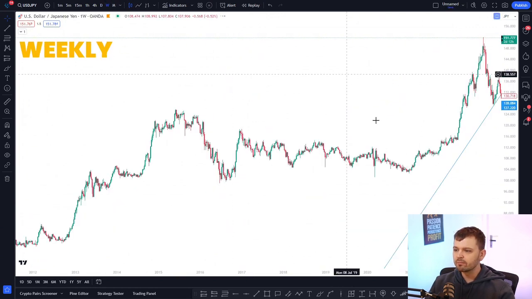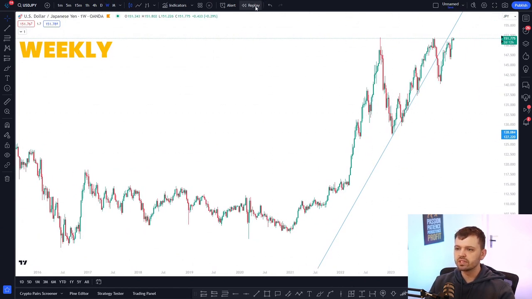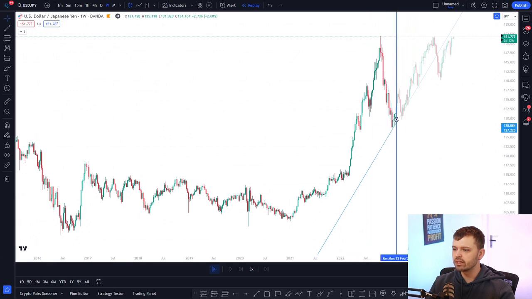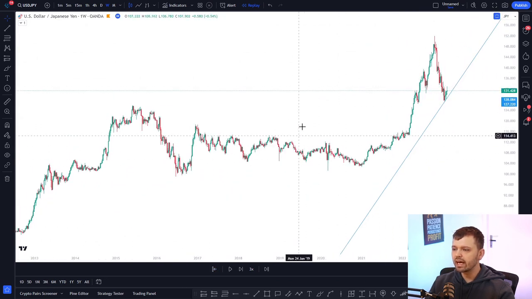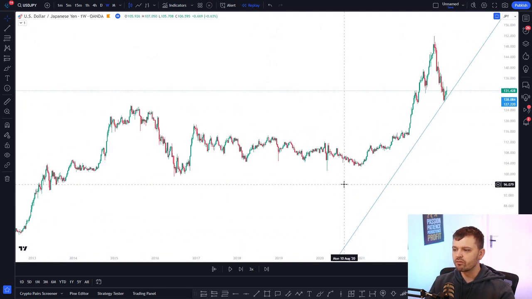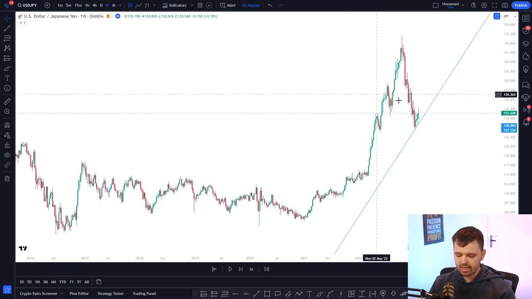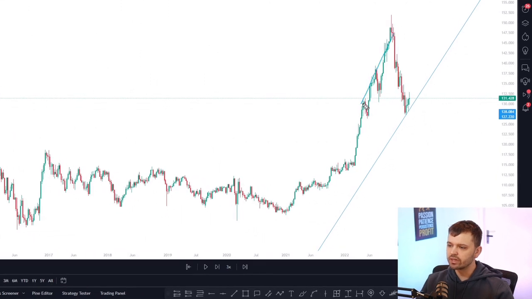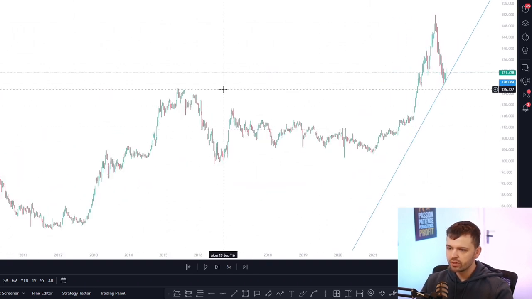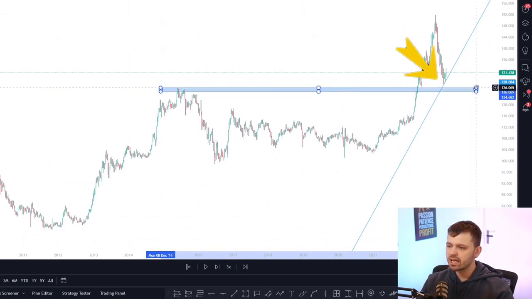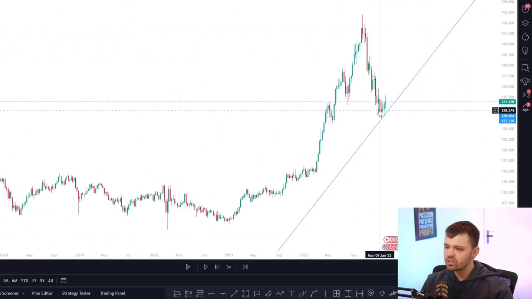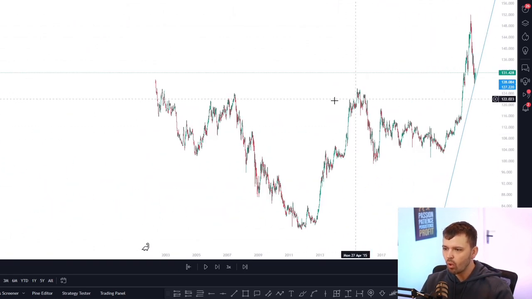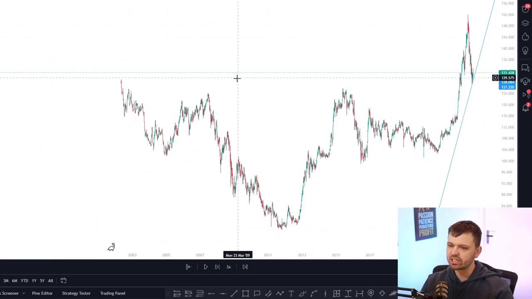So I'm just going to go out to the weekly, and what we're first going to do is use the replay function right here. So around this time, we are looking at this market on the weekly for USD/JPY. If you look at this as the local trend with a high, a low, a higher high, higher low, and a higher high, when you move down here, it kind of broke the trend. But if you zoom out, you can see that, wait a minute, it did almost hit a level around this area right here, and it's in a good area to perhaps bounce. So the overall trend, I would say, is actually quite strong.